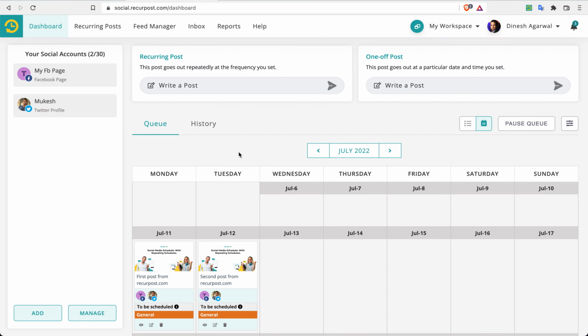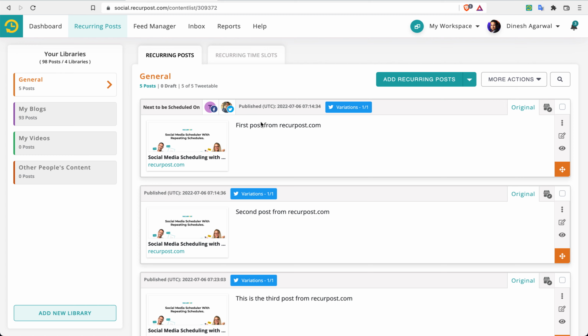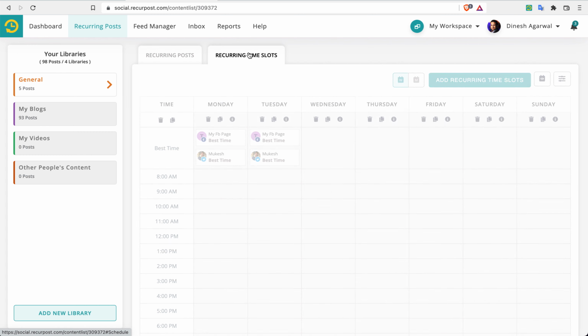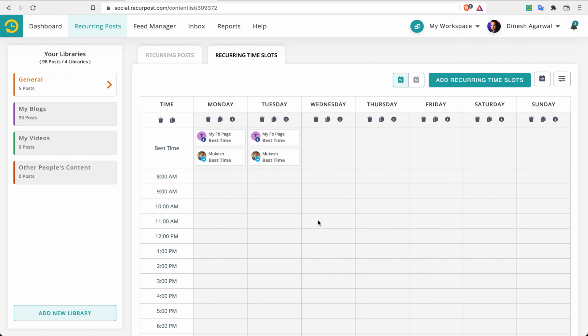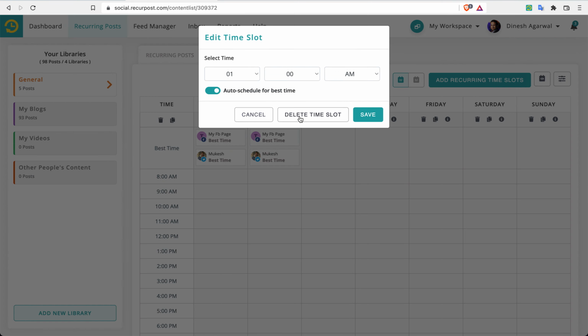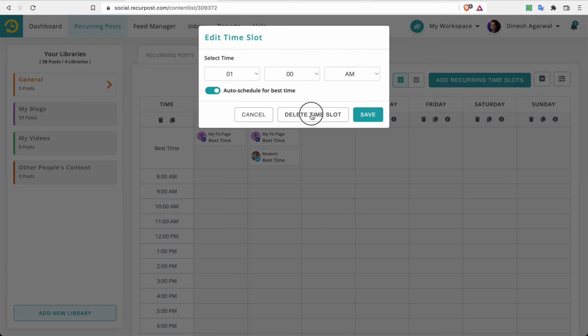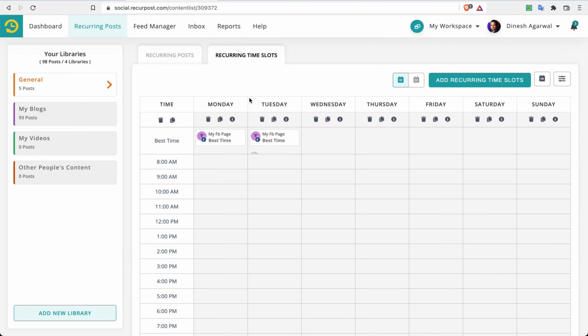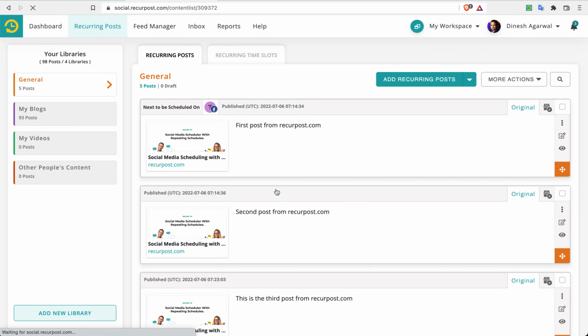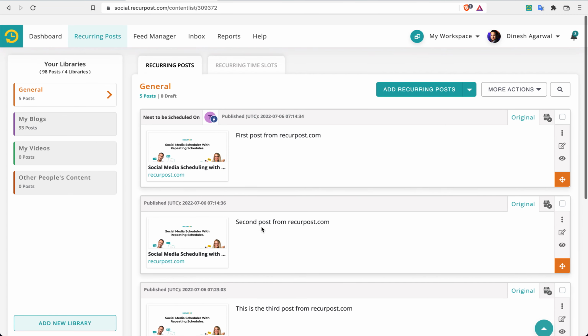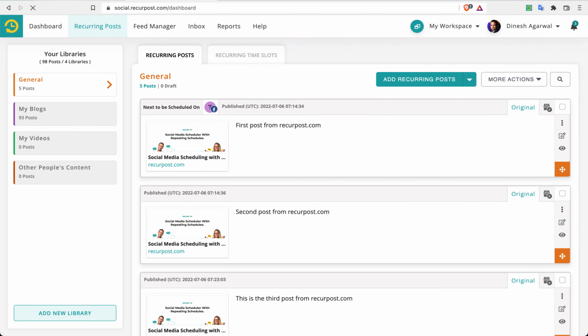With RecurPost, you did not have to do that. You simply added your time slots and that took care of it. Similarly, if you remove a client, you could simply delete the time slot, and it's taken care of because we did not associate it with the posts, so they will not go out.